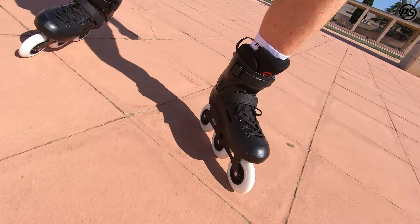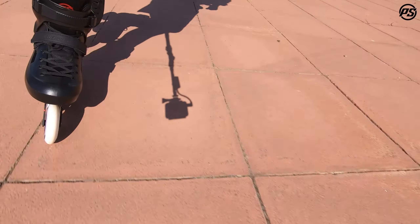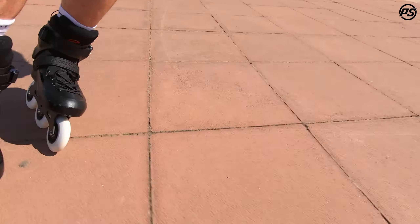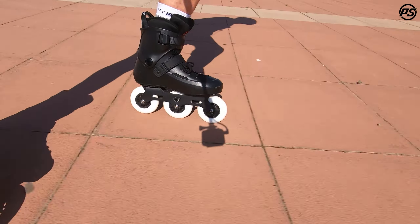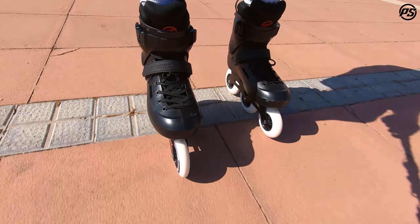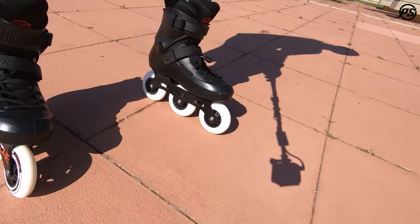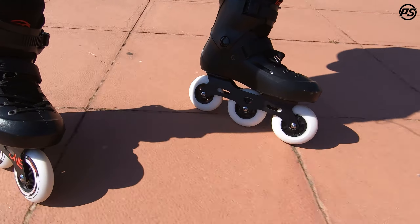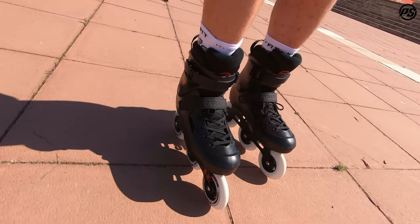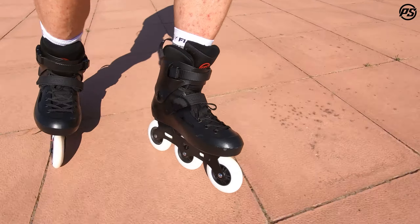The wheels offer cruising comfort but are very nice and fast, so very grippy — lots of fun skating in those. The frame itself is made out of extrusion and then stamped, making it strong and stable, while trying to keep the cost close to the entry-level price point for this model.